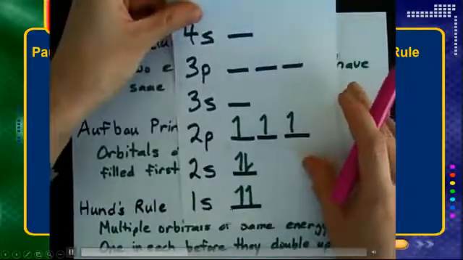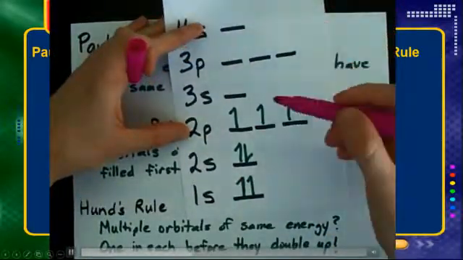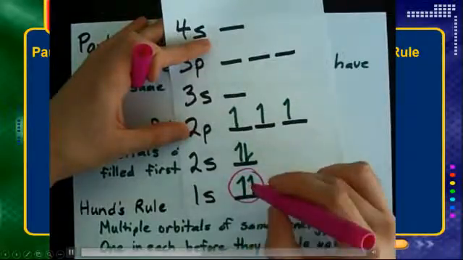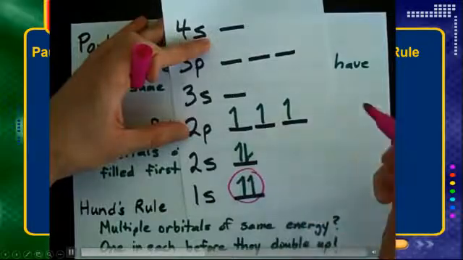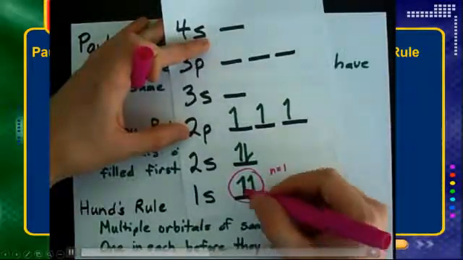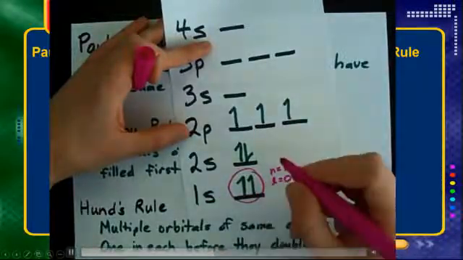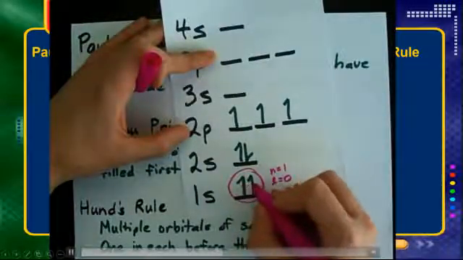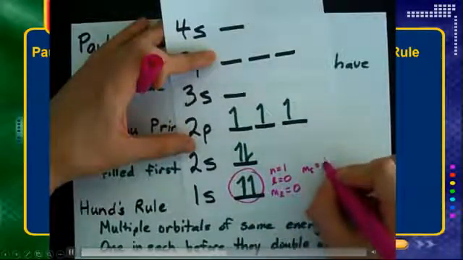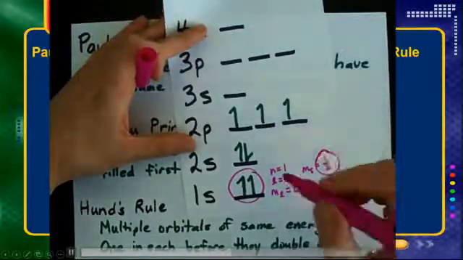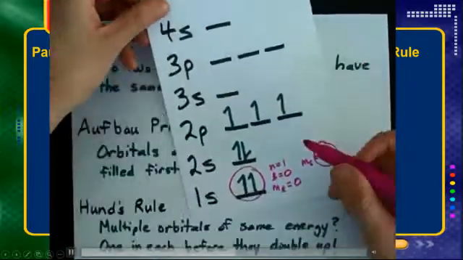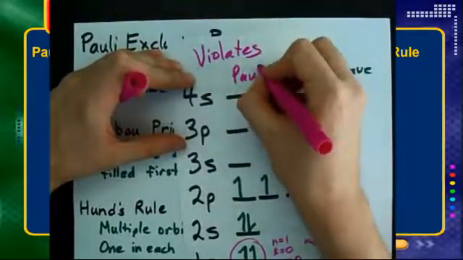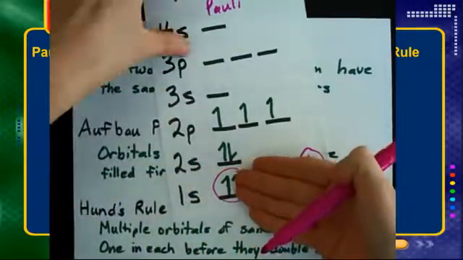Let's see what we have here. Here, we've filled from the bottom up, so that's good. And we've even put 1 in each of the p's. But what I notice is that we have 2 electrons in the same orbital that are both spin up. That means n is the same, because n equals 1. l is the same. It's an s orbital, so l is 0. m_l, when l is 0, can only be 0. And if they both have spin up, that means their m_s's are the same too, both positive a half. Here we violated the fact that no 2 electrons can have the same 4 quantum numbers. They're both spin up in the same orbital. You can't do that. This violates the Pauli exclusion principle. It excludes you from doing this.